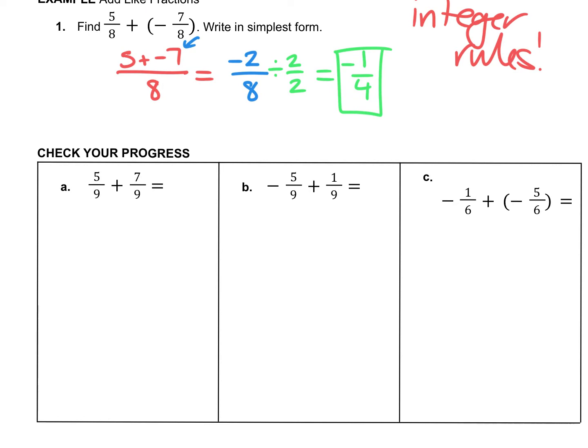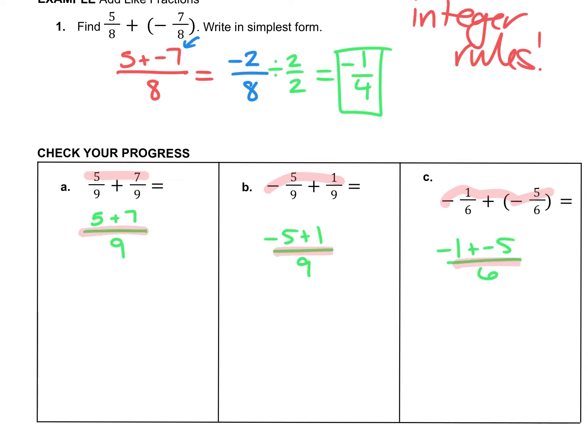I'm going to set these up, and then I'll pause and come back, and then I want you to pause and try them again. So you'll notice what I did is that I took those numerators, with the signs that they were for the number, and I just put them all over their denominator to go from there. So now you can add those numerators and then write them over the denominator and simplify if you need to.